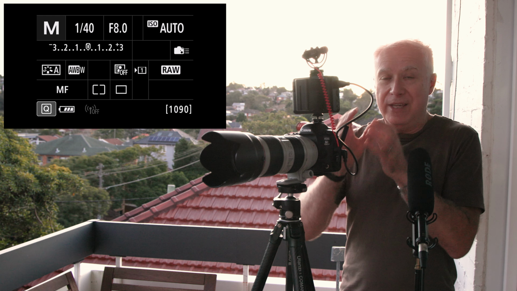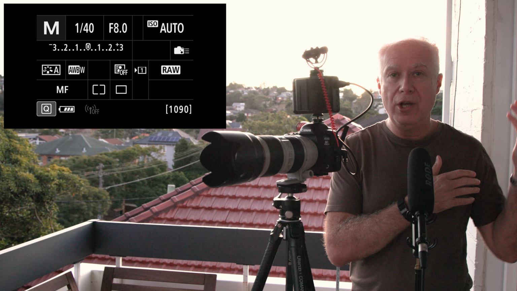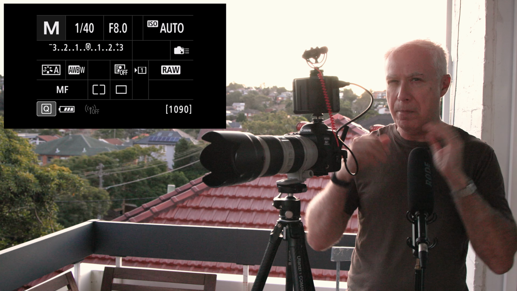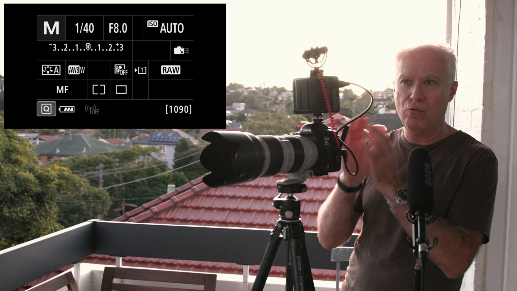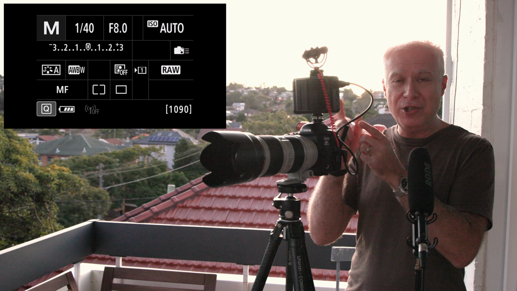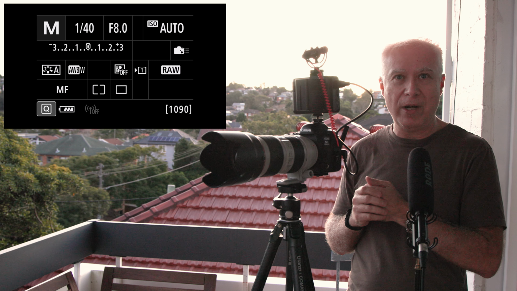Now, there are some limits, of course, depending on your camera. Your ISO will only go up to a certain point, and it will go down to a certain point. And if you reach those limits, then obviously you will still have to change your shutter speed or your aperture just to compensate for that a little bit. But most of the time, that's going to work really nicely for you. So I urge you to give it a go, change it to auto, see how you go. And yeah, I'd love to hear what kind of results you get.